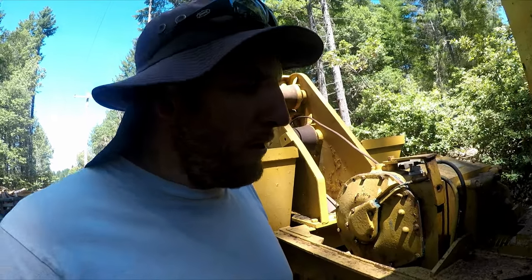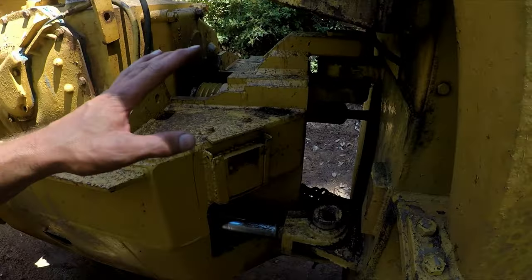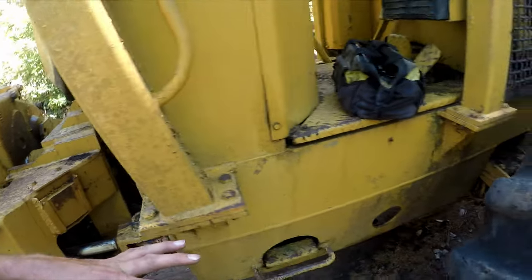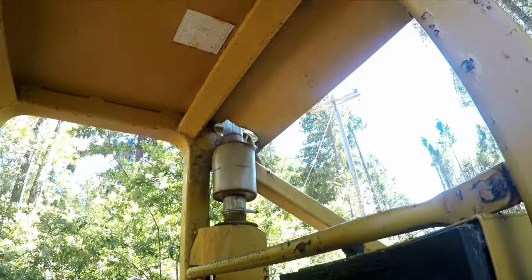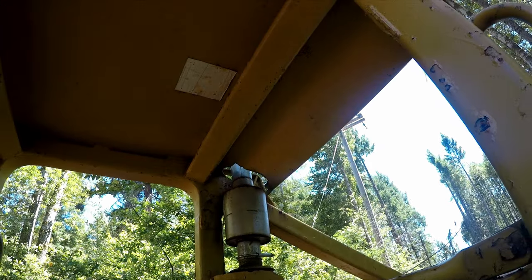I seen one that was $400, but I didn't really dig around too much looking for good deals. I was just glancing on Google for a little bit. I want to find all the greasers. So I guess this machine is supposed to be a Timber Toter. Yeah, it's a Timber Toter 300.